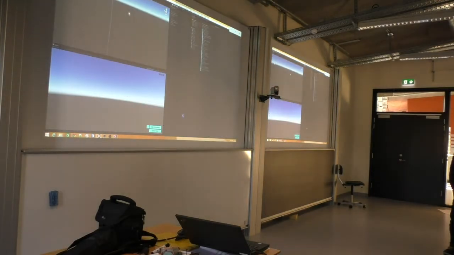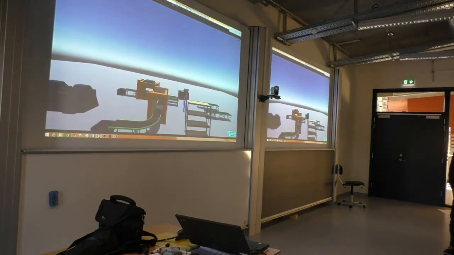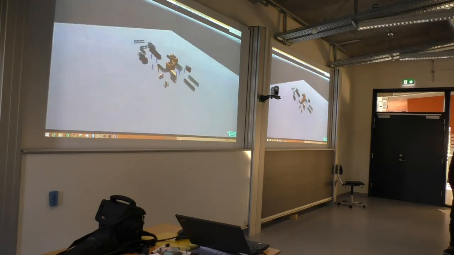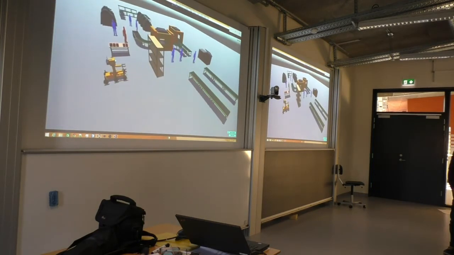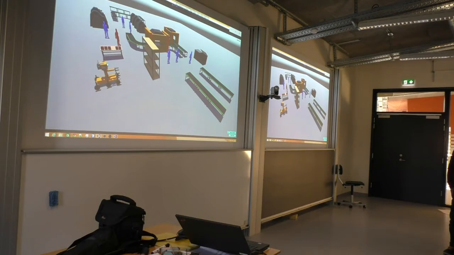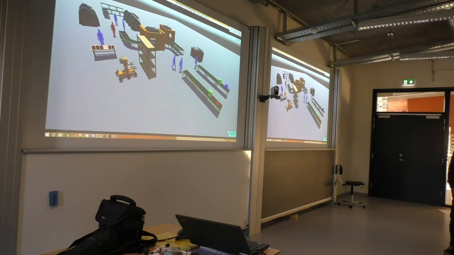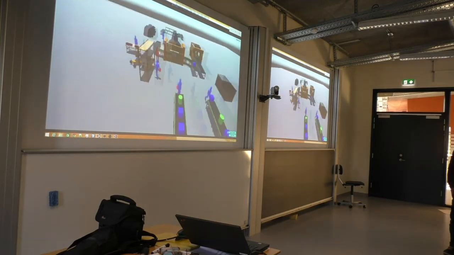This is now already in Unity. Upon startup, it will import the scene that was created in Compass. And when the simulation starts, we will see how material is getting created at sources that have been defined in Compass, and you can see the material being transported on the conveyors, and the workers will start fulfilling their tasks as it has been defined for them in Compass.